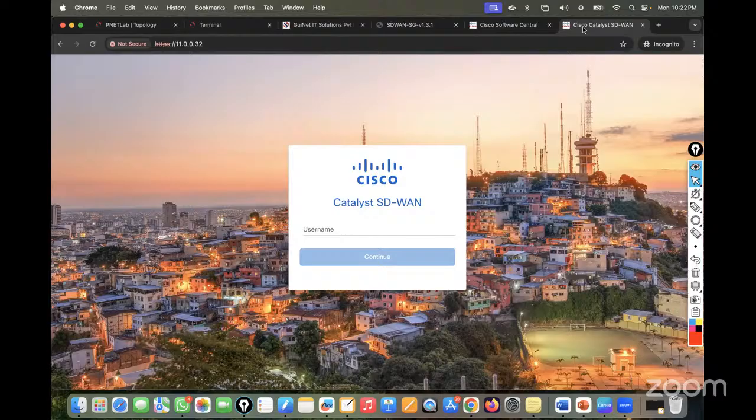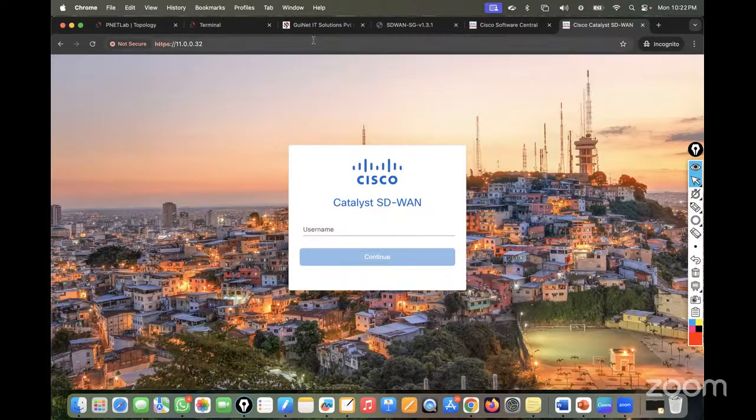Till now you heard about Viptela SD-WAN, you heard about Cisco SD-WAN, and I keep discussing this Catalyst SD-WAN as well. But for the first time on YouTube, I'm going to demonstrate the real Catalyst SD-WAN, deployed in a real environment. I'll explain step by step how this dashboard looks and how it makes a difference compared with Cisco SD-WAN or Viptela SD-WAN.